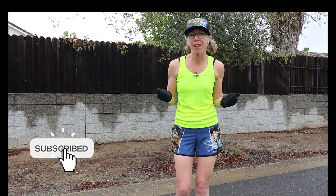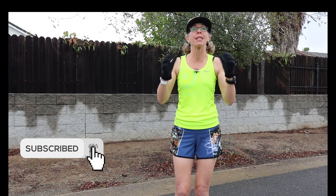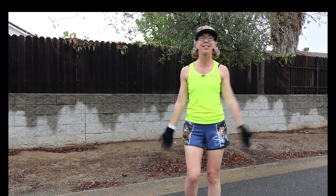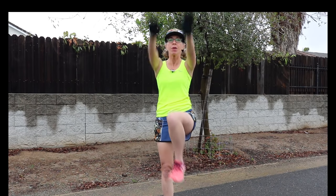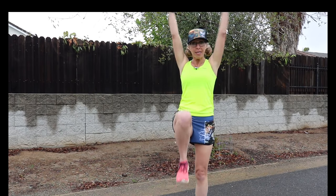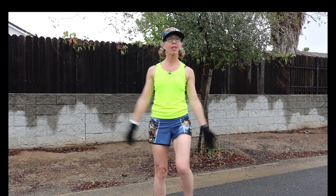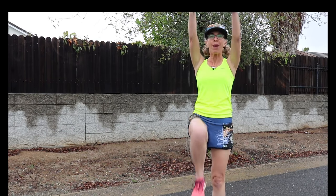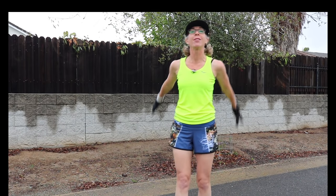We are going outside — or at least I am — we're going to run 5K. It is about 45 degrees, which is freezing cold for me, so we're going to get started with a warm-up. That means we are starting with our arm circles and high knees, just like we do for all of our workouts. Our warm-up today is mainly focused on opening up your chest so we can breathe well, but also making sure that your legs are moving through their full range of motion so we are ready to walk and run.